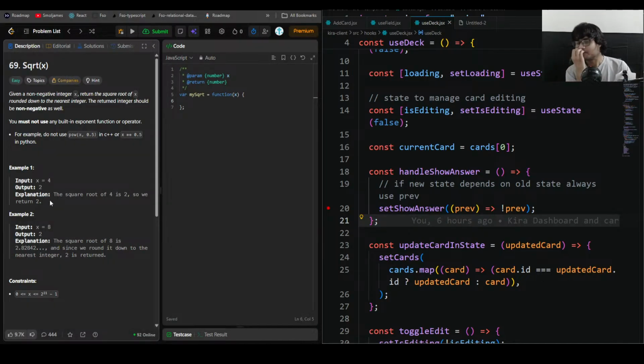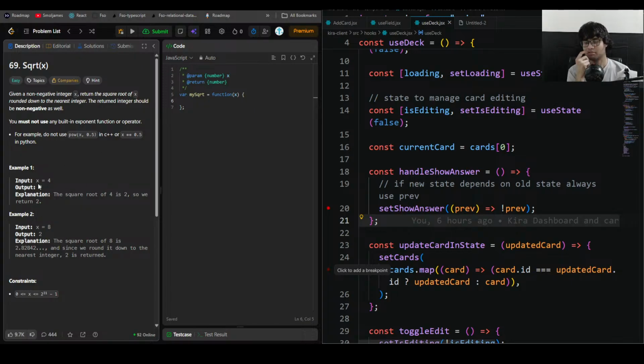Given a non-negative integer x, return the square root of x rounded down to the nearest integer. The returned integer should be non-negative as well. Do not use the power operator in C++ or Python.